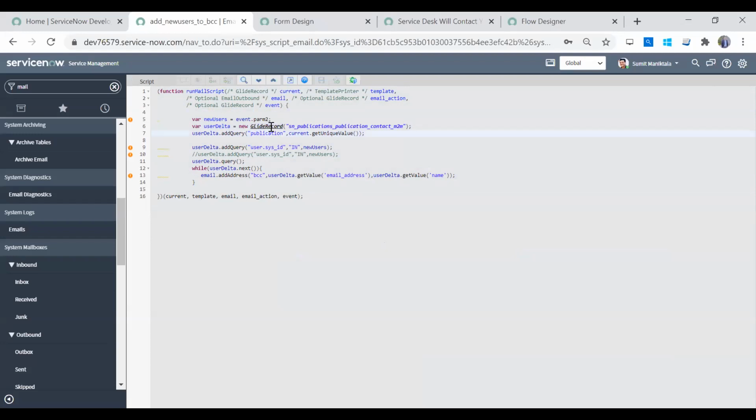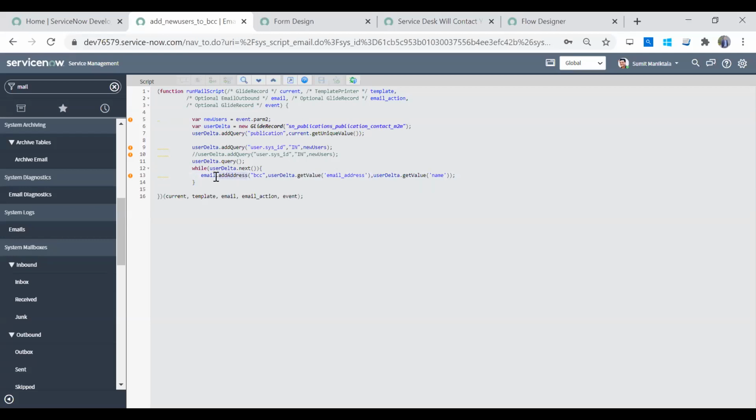I want to cover that not today, maybe next weekend, but this is an important object which we use to query the database, perform inserts, updates, deletes, and while loops to go through it in a cycle. See, they're using the email object. This is again an important object which lets you perform certain operations on the email notifications.